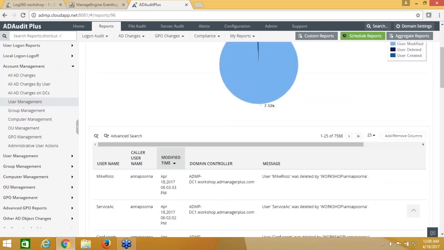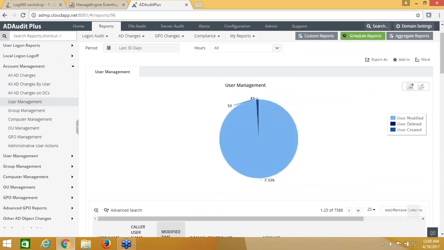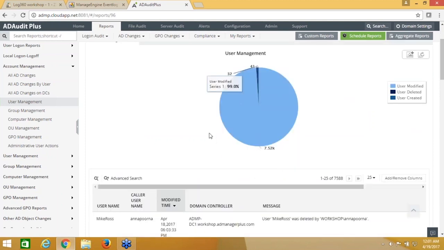Now, what I want to tell you here is you can, of course, export this particular report as a PDF or a CSV file as required. And in this way, the compliance section ensures that you have all the reports for you to neatly furnish to any internal audit or for any external audit that's coming for your compliance.